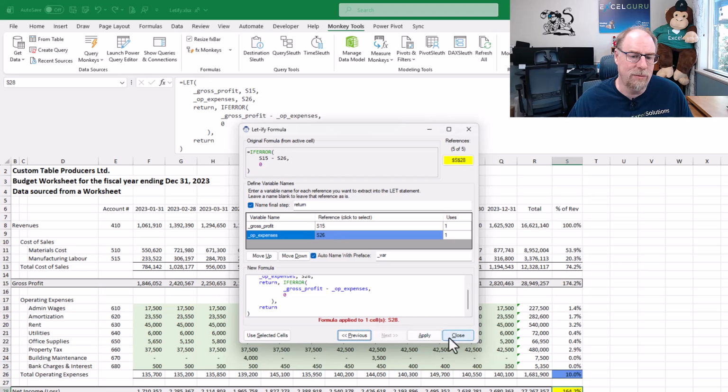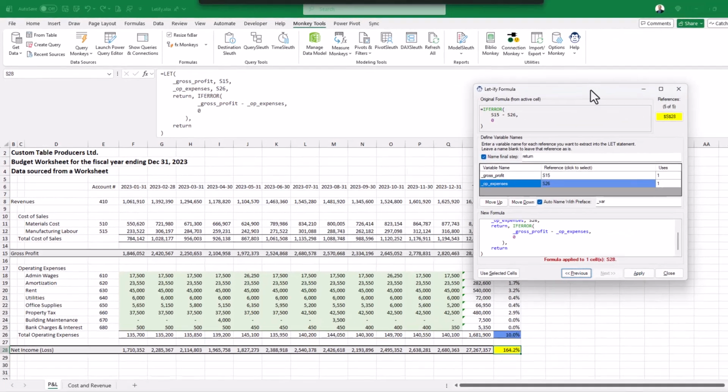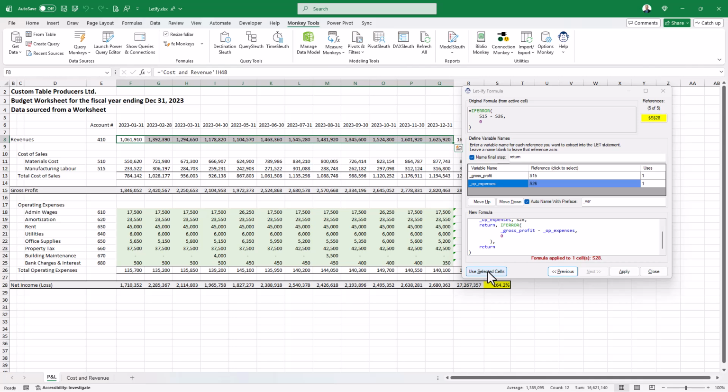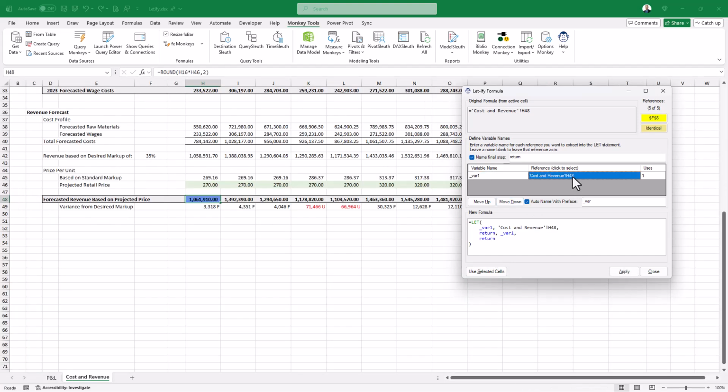And now I can go back to previous, or I can close the form and everything's good to go. Now, the other thing is that I also have the ability to grab a different block of cells and say, hey, I don't really want to leave this yet. I'm not done. So I'm going to say use selected cells. This will reset the entire form and say, all right, we've noticed in this case you've got an external component here, which is on a different worksheet. We can see that we've got the off-sheet reference in this place. If I click on this, it'll take me there so I can see it.